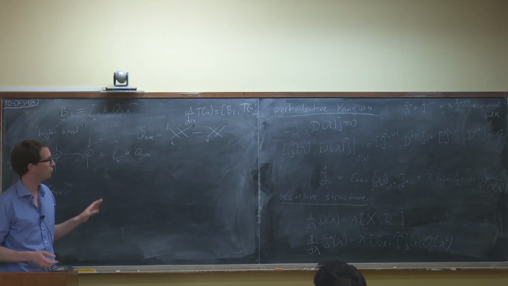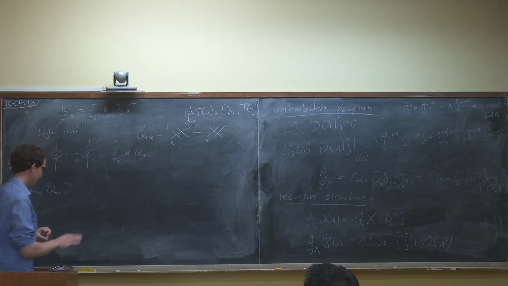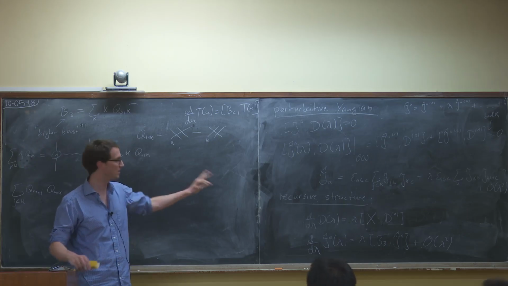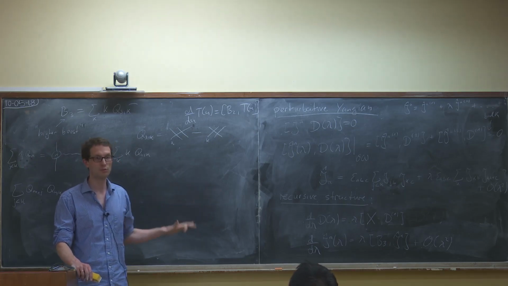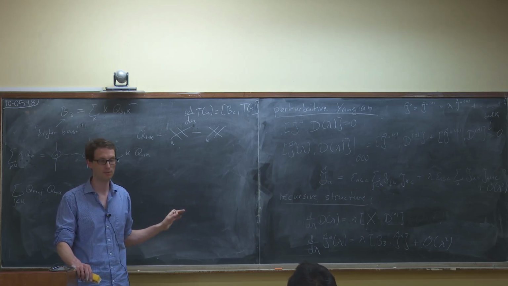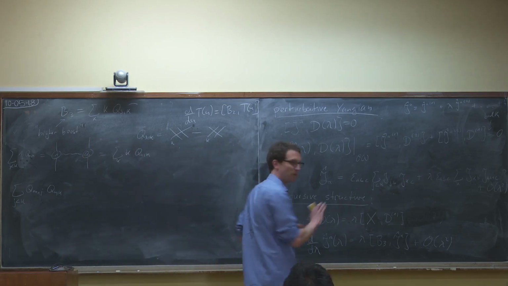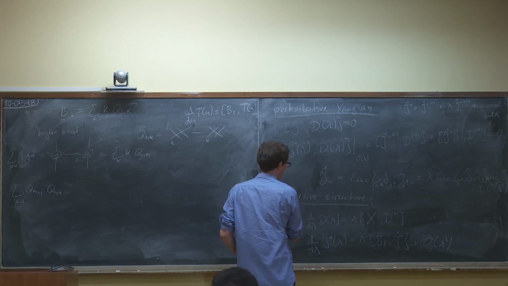Okay, so much about the dilatation operator, and there are still many things to be understood. What I told you now for the higher loops is for the SU2 sector. As I said, not even at 2 loops is the full dilatation operator known. Some other sectors are known, but not the full one. So one starts to understand what the structure is, but it's really not complete.